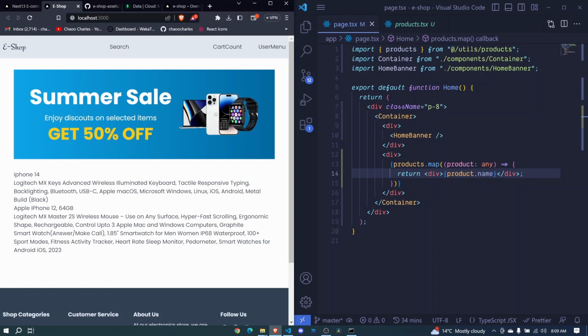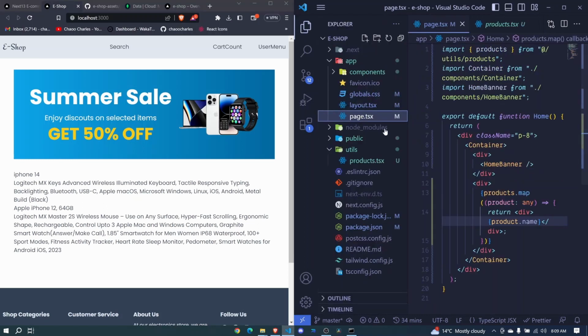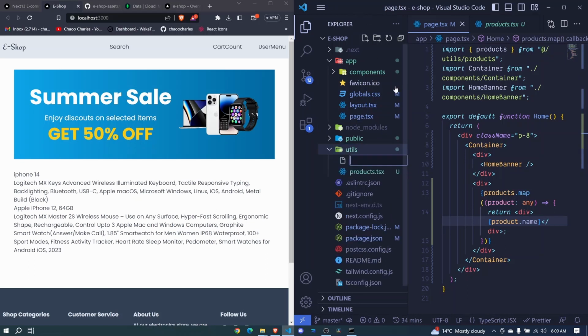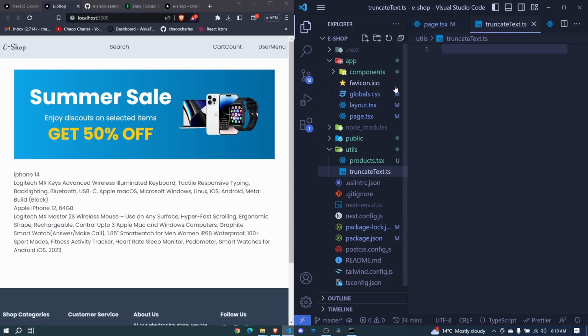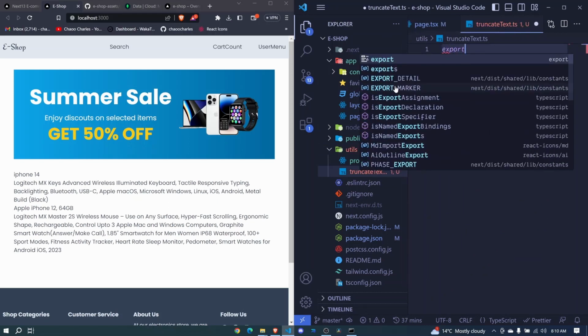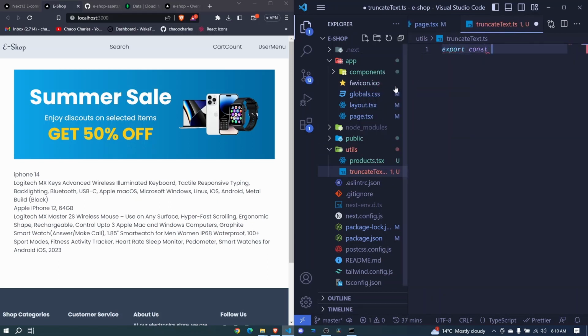So we can create a helper function to help us truncate the text. So back to the utils, we can add a new file, and we'll say truncateText.ts, and right here we will export const truncateText.